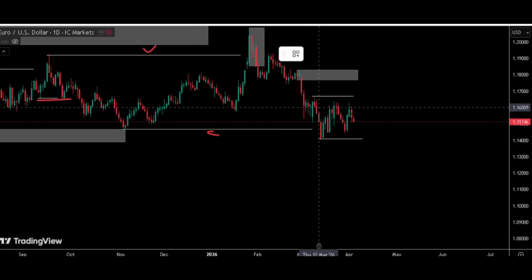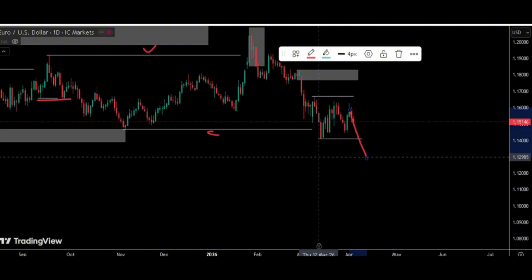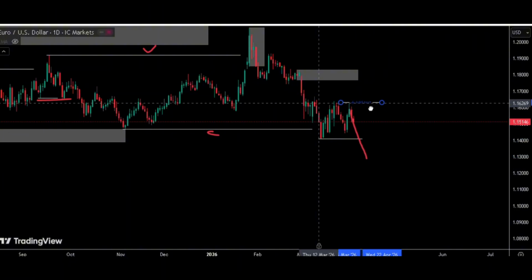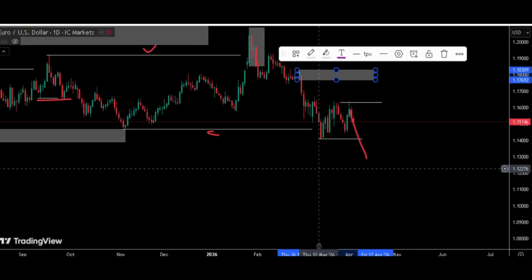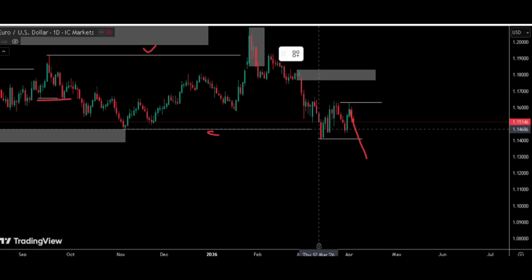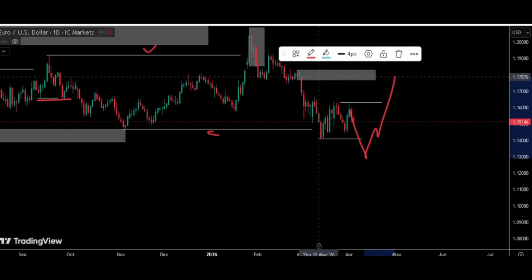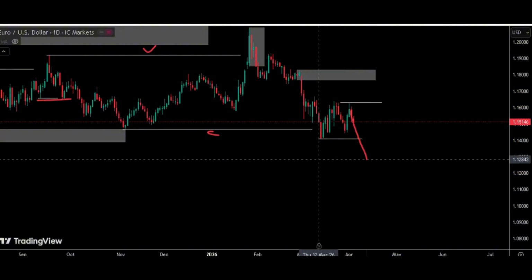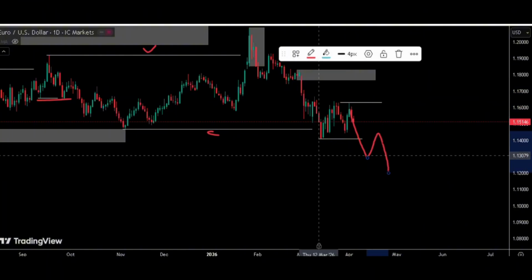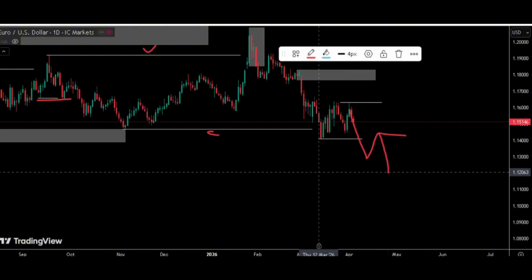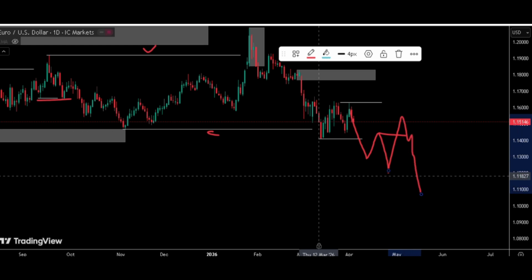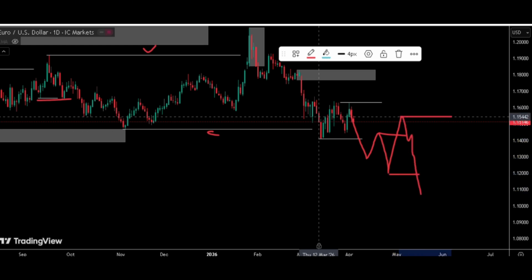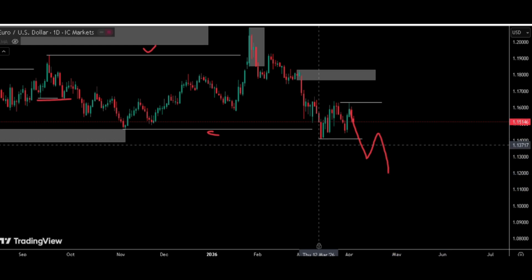So the scenario that is likely to happen is when markets flush down, then this level will serve as our liquidity point, and we'll be expecting market to come down here and do its thing. And if market pushes up, I'll be looking for sell again from this level to this level and continue the process. And if market does its thing like this and still drops, then we'll shift our inducement to this level until market takes it out and comes. So we'll now know that we have a complete structure here. So that's it for Euro USD.